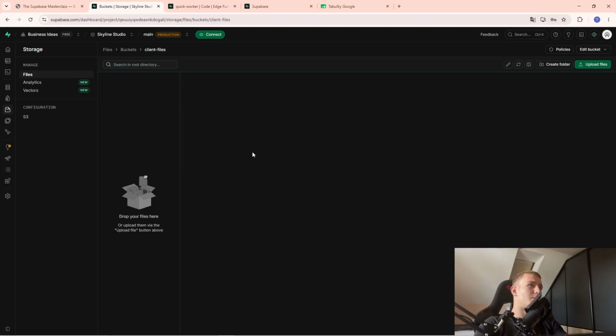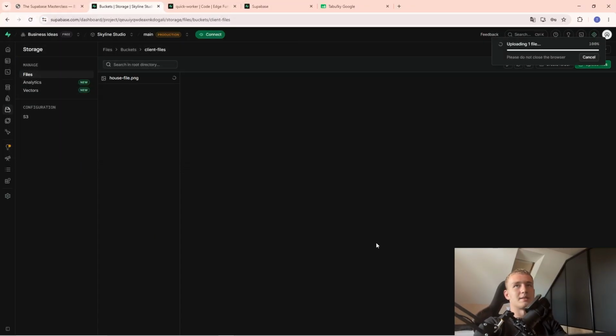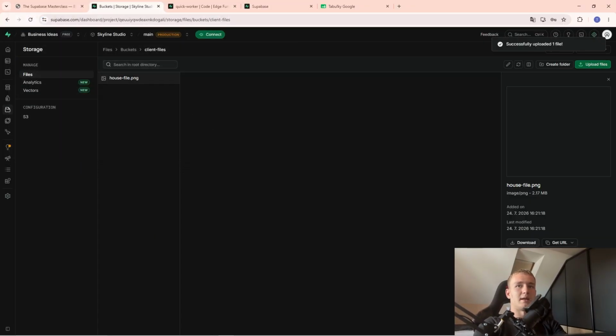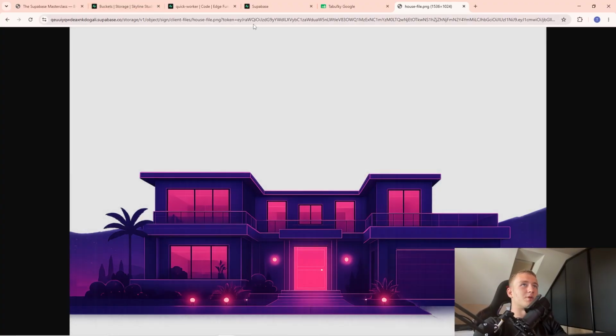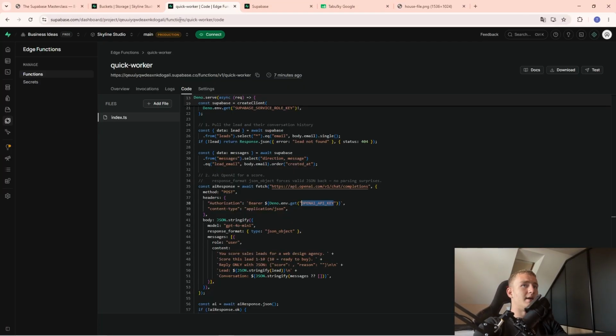For the private one, let's upload the same thing. Let's act like it is some private client details, and normally I wouldn't be able to access it through, for example, some API. Okay, I will be able to, because we've got the credentials in here, so the token up here, but it expires.